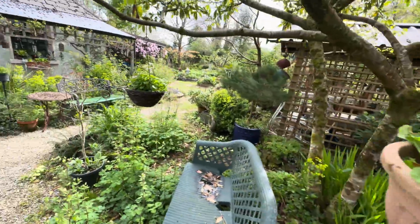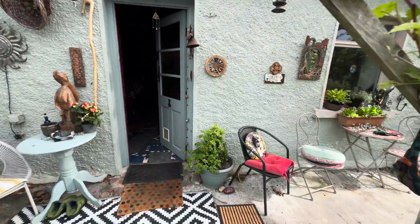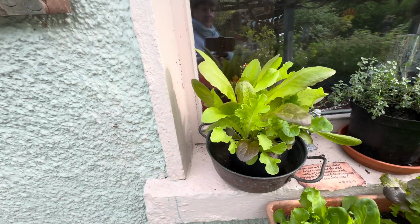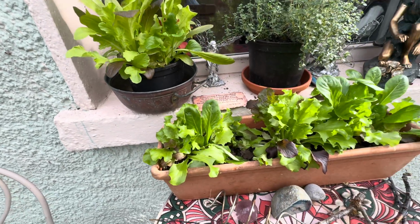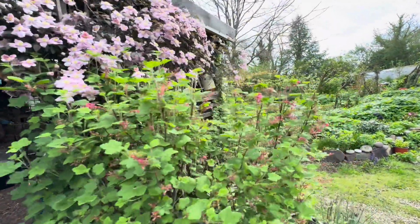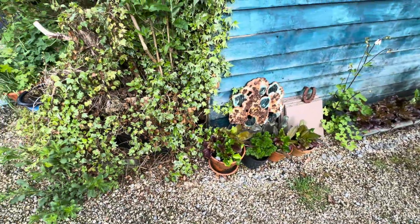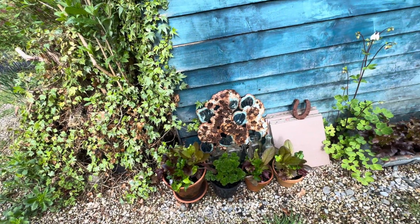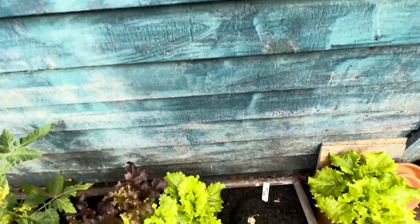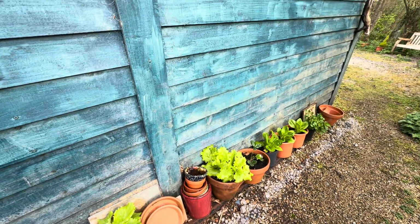And I'll let you have a look at the stuff that's over here, which I've just watered. Leaves and more leaves. And then round the side of the barn, let's have a look at that too. Well, I think they're doing splendidly, don't you? The only thing that's died back, because the frost got it, was the cucumber. Everything else is doing grand.